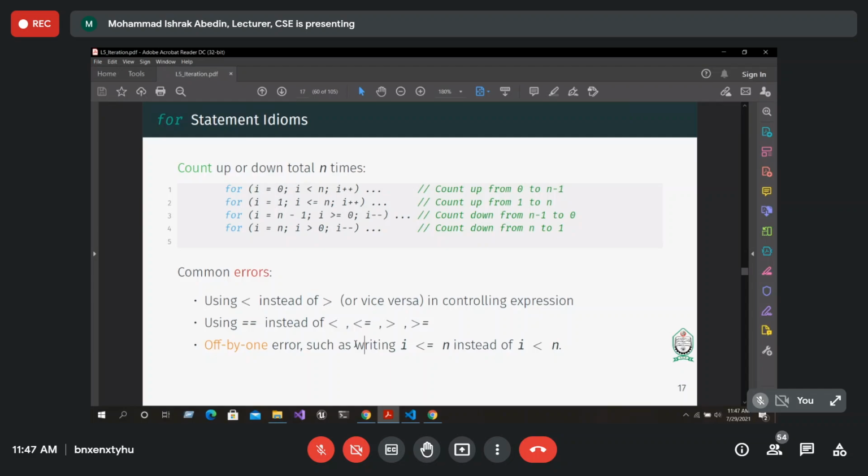Or maybe you are supposed to count from 0 to n, but you have counted from 0 to n minus 1. When you are dealing with complex problems or when you need a lot of mathematical calculations, you might know in your head that you need to count up to that point, but you cannot determine whether that point is n or n minus 1. As a result, you count either one less or one more. It is a very common one since generally we miss by one or so. So that's why it's called the off by one error.